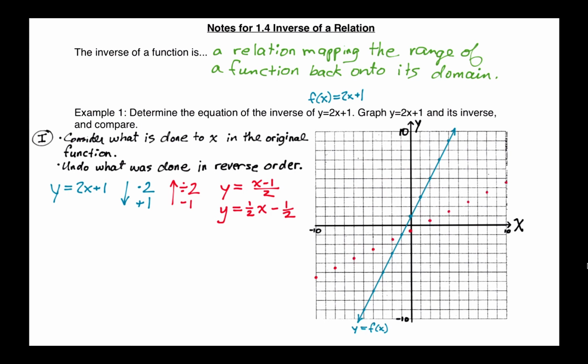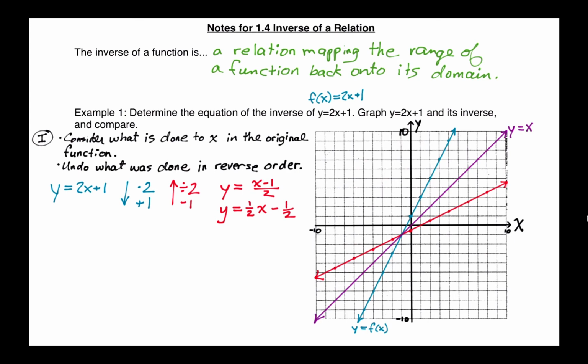Next, I'm going to graph the one in red. So as I mentioned, the y-intercept is -1/2. The slope here is 1/2, which means you go up 1, right 2 to get to other points. And you can continue on in that direction, connect all your points together with a nice straight line, put arrows on the ends, and I will get to labeling that in a moment.